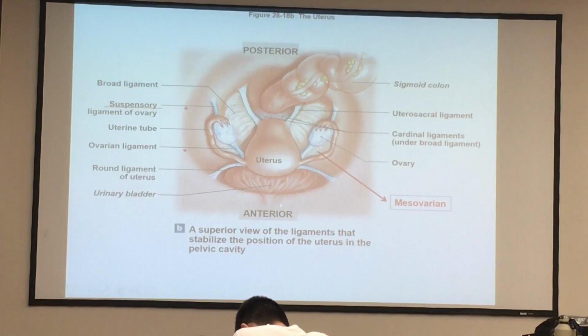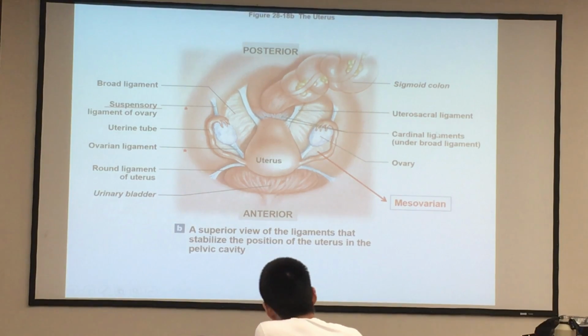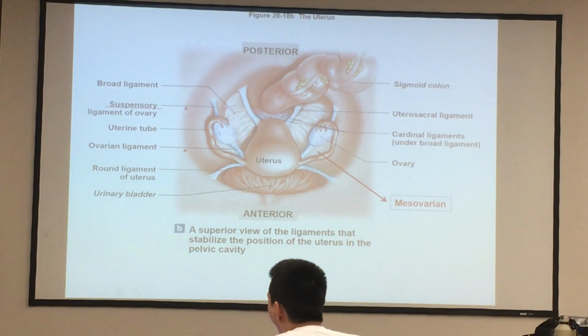The uterus is very heavy, so 2 ligaments hold it to the back side, the uterosacral ligaments, because they run from the uterus to the sacral area in the spinal area, so there are 2 there. And in between the uterus and the large intestine, there is the cardinal ligament, or lateral ligament. Cardinal is a bird, red in color, very beautiful, with a feather on the head. So we call it the cardinal ligament.